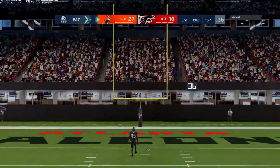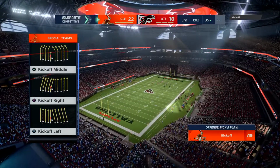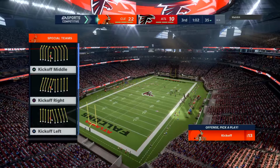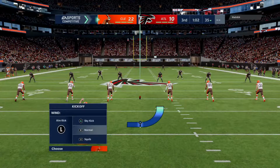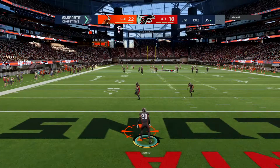So he scrambled right, but was able to look back toward the middle of the end zone to find the target. As you know, in this game, sometimes you just have to know when to break the rules, because we all know most guys throwing the football are taught never throw back into the middle of the field on a scramble. He did it and got away with it for a touchdown. Instinct sometimes, right? They just take over. Instinct and vision. Sometimes you just see people who are open, you're able to get it to them.